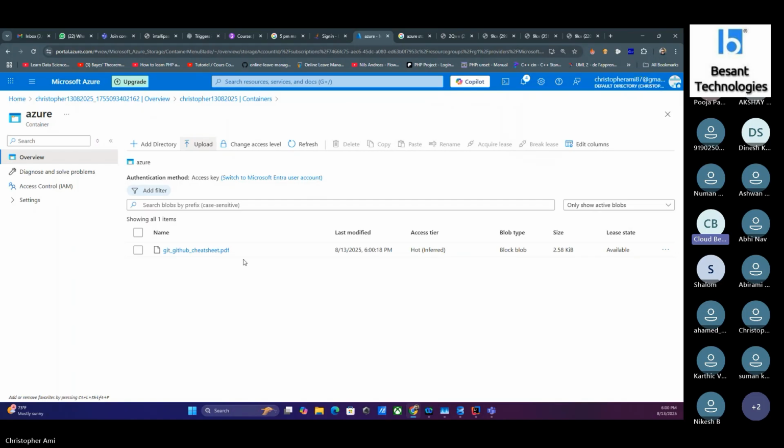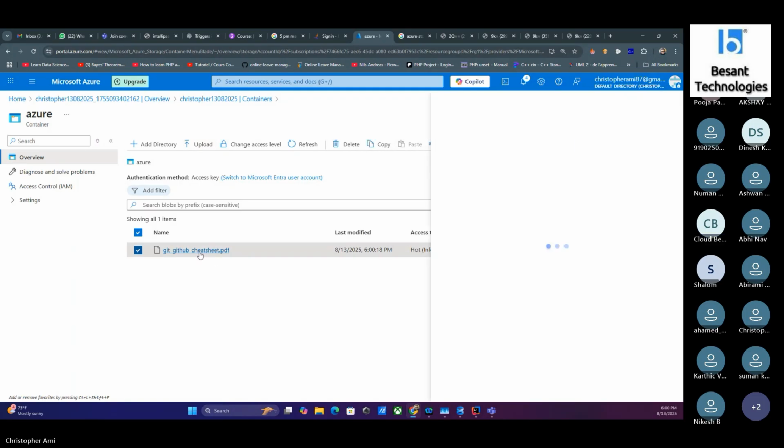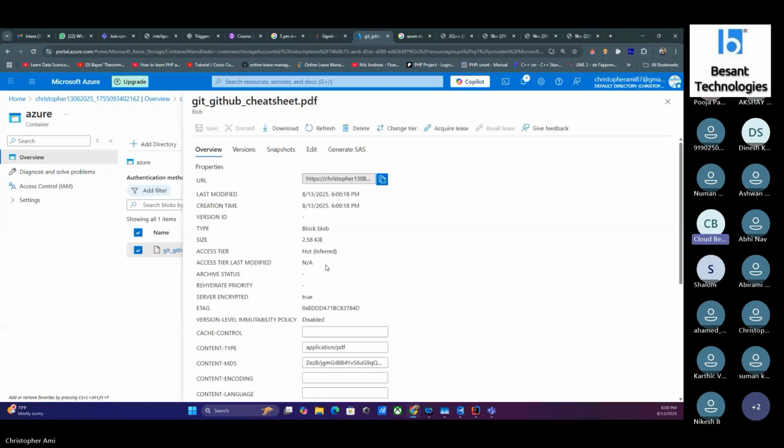And if you just open that file, click on that. Now you have a URL. Copy that URL and open the notepad.